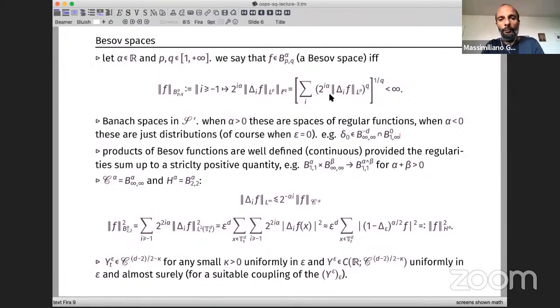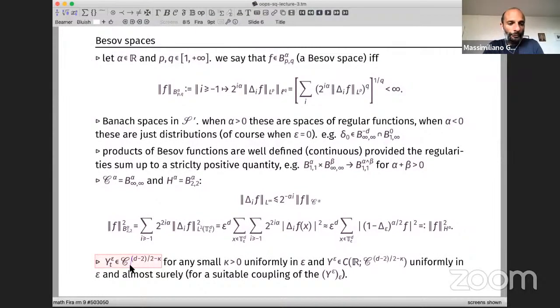You can play the game of trying to compute the best regularity of the object you like, but the only object we are interested in is the Gaussian free field. You can prove that essentially the Gaussian free field lives in integrability infinity, and regularity (d-2)/2 minus a small kappa. In 2 dimensions, this is just an arbitrary negative number. In more than 2 dimensions, these start to be fairly substantially negative, but essentially that's the regularity. For integrability, you can take infinity. And then you can prove that the dynamic object, as a function of its time variable, is continuous in time with values in this space. This is uniform in epsilon, and the limiting object is the same. So keep in mind that y epsilon has this regularity.